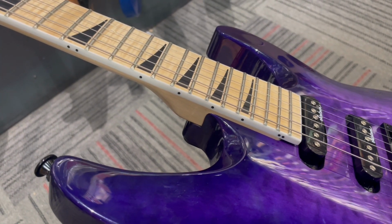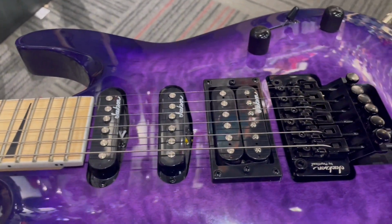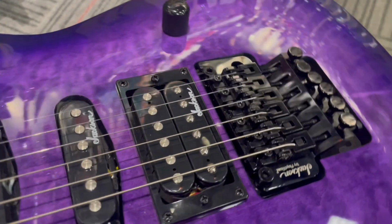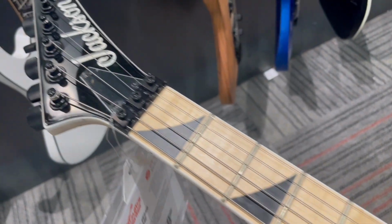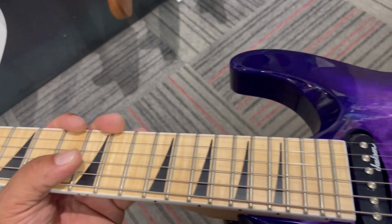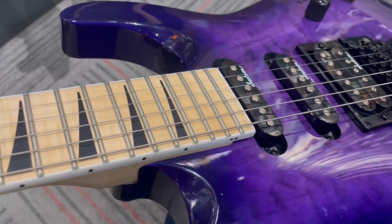Yeah, guys, it's unfortunate. Couldn't play this one. The Jackson wannabe Floyd Rose. It's all adjusted, all weird and all out of tune. Couldn't tune this thing at all. It's got the locking nut up here, too. Yeah, those are hard to deal with, especially here in the store. They're not set up here in the store. Then to actually tune them up and try them out, really difficult.